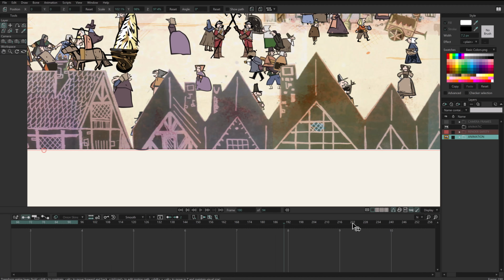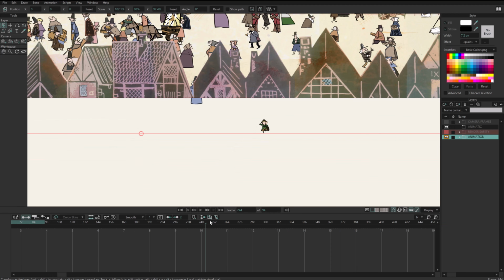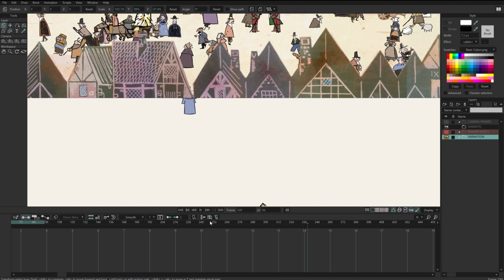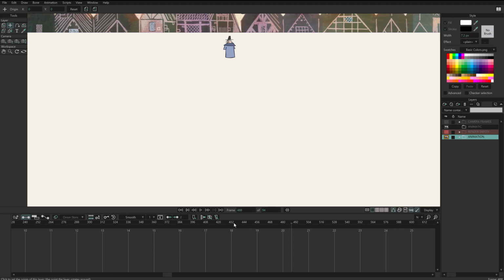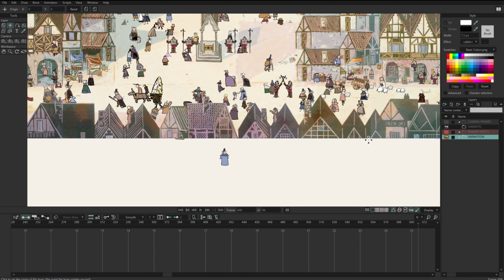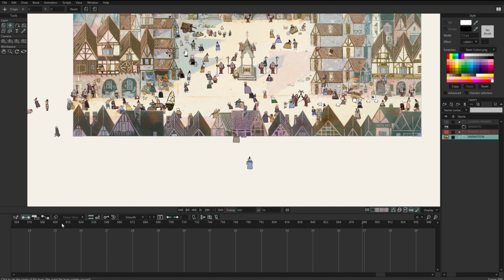Let me actually zoom out the timeline here. Yeah, she will just continue running, leaving the town. This guy is also following her. So there are many people leaving the town here around second 25 and beyond.